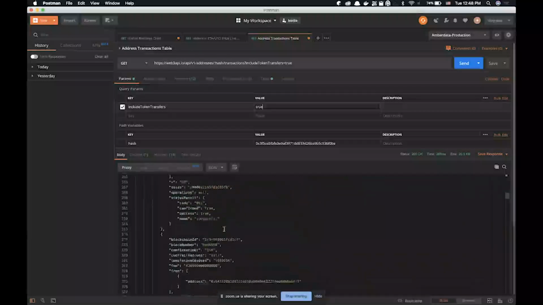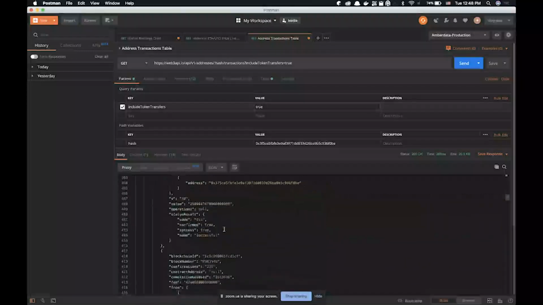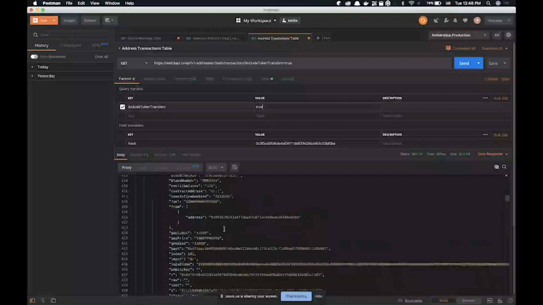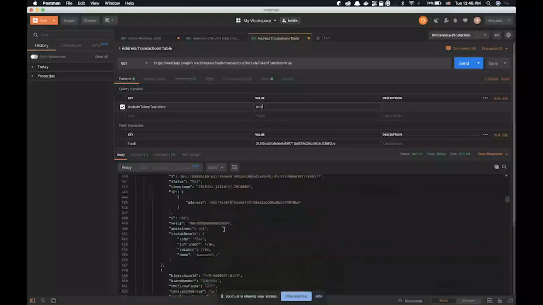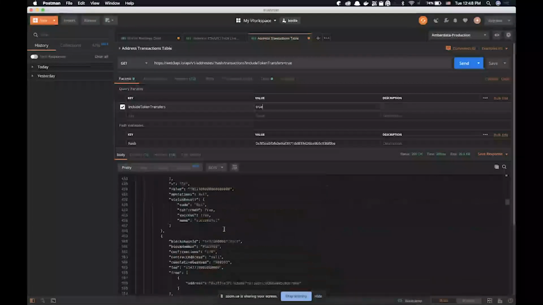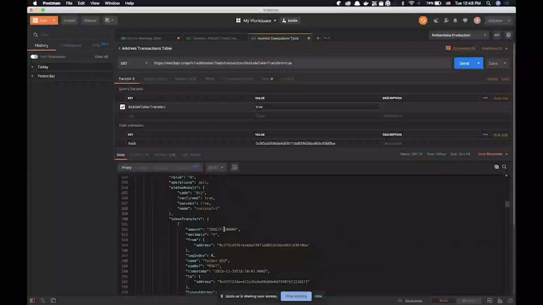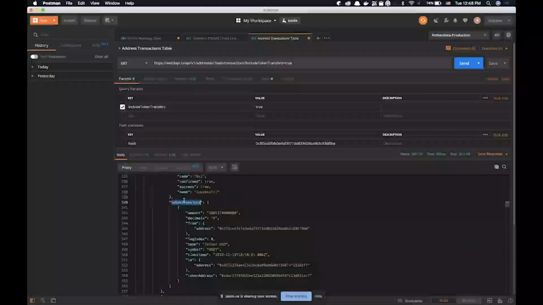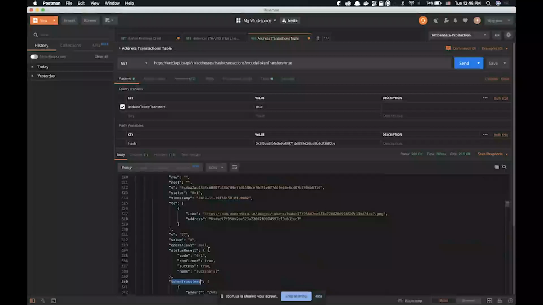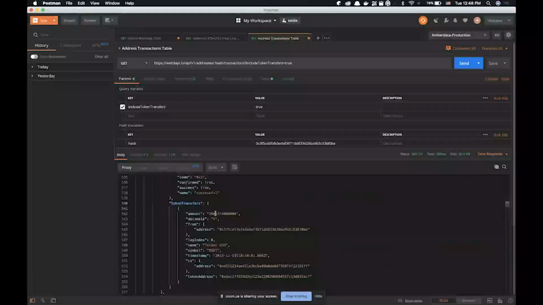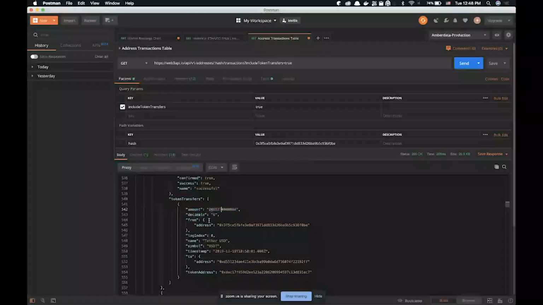So the data comes back with this transaction as most of the data that you'd ever really need. There's actually optional parameters to include the validation, so you can actually validate that transaction coming from our endpoint. Okay, so here's a token transfer object. That means in this transaction, a token is actually transferred. And so it tells you the amount, and the decimals that we talked about earlier in Google Sheets. It's not always 18, so in this case it's 6. So it tells you how we can format this. And then it tells you additional details about that. So it looks like this is Tether.